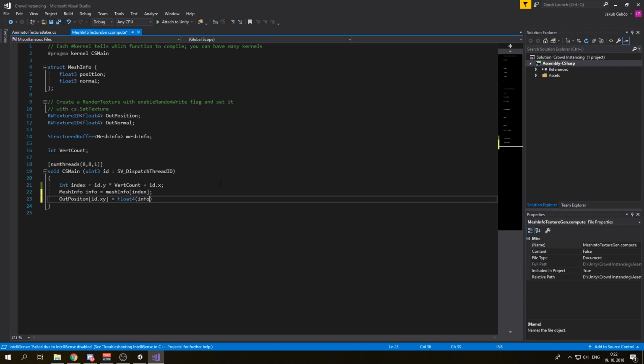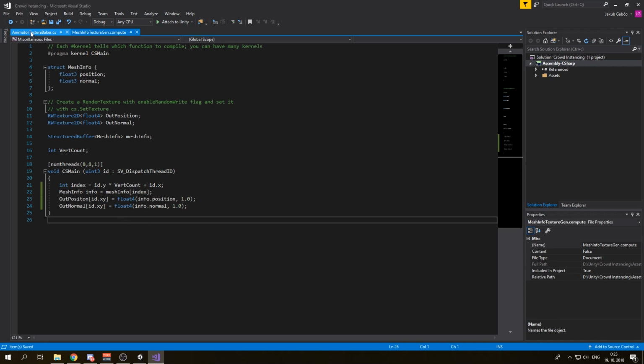So info dot position and 0, 1, and same for info dot normal. This is float 3. We need float 4 for out normal, and that's all for the compute shader.